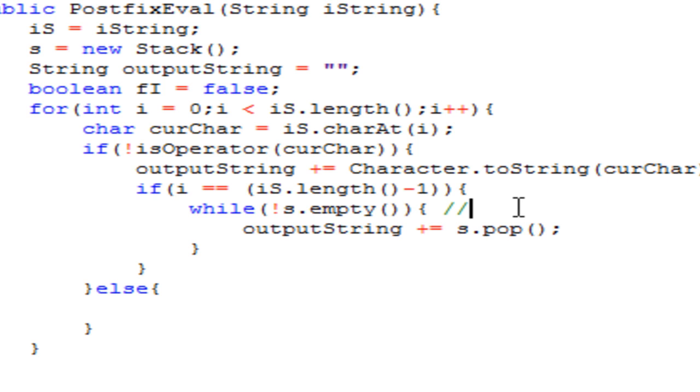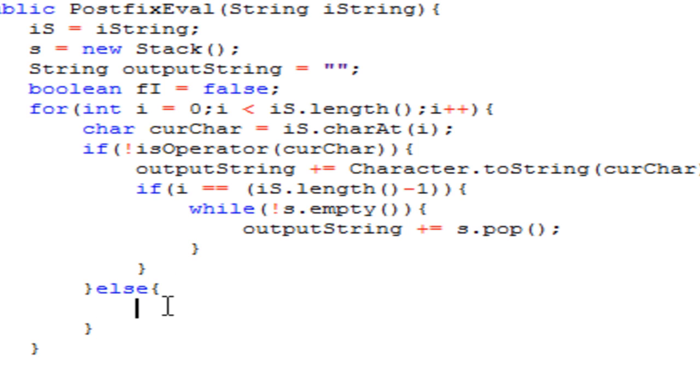Because say we come across something like a plus b minus c, I think, yeah, this will work. If it gets up to this b here, and then it recognizes this c here, this plus will be in the stack, I believe, and there's still going to be operators in the stack that we will not have printed out yet. So once we get to this last operand, we're going to have to retrieve these two operators to be printed out into the back of the output string here. So this is what this while statement is doing here.